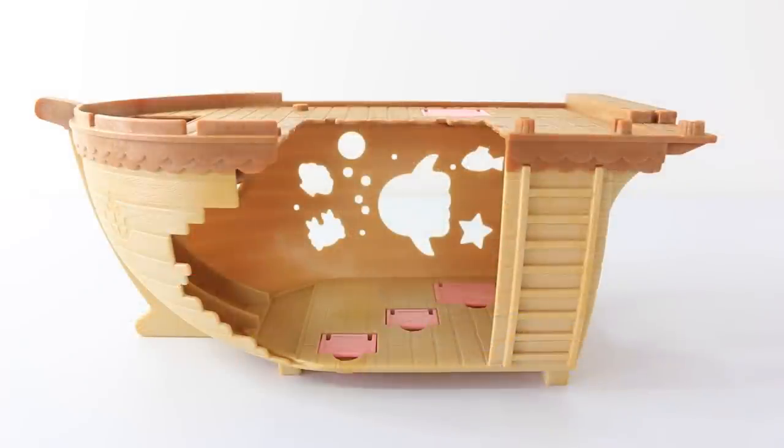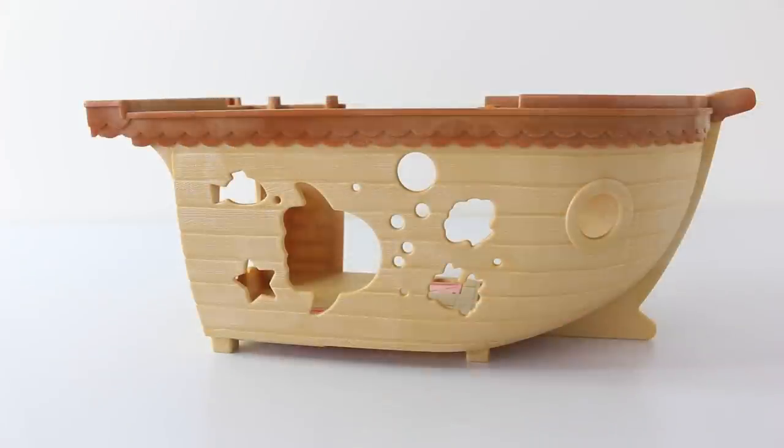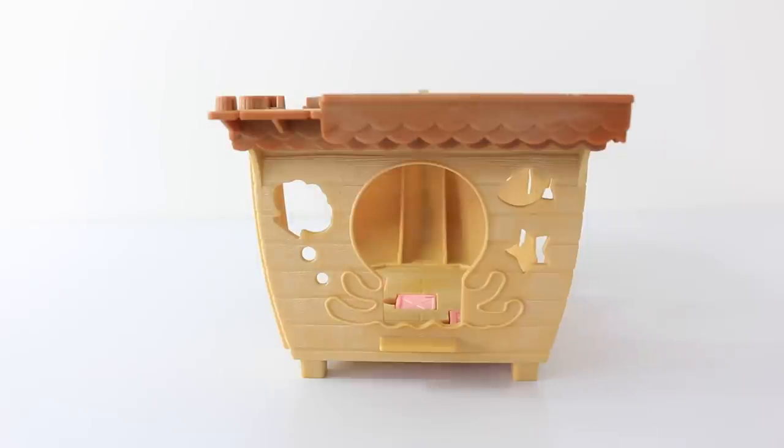And we'll start off by taking a look at our cute little boat, which is done in a light and dark brown. And on the right hand side we have a little ladder. And on the front we have a little embossed picture of an anchor. On the other side we have some cutouts which include some fish, a starfish, shellfish and some bubbles. We also have a little portal on the right hand side. And on the back we have some more cutouts, and the big one in the middle is in the shape of an octopus.